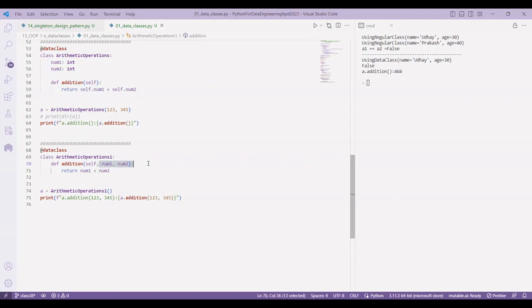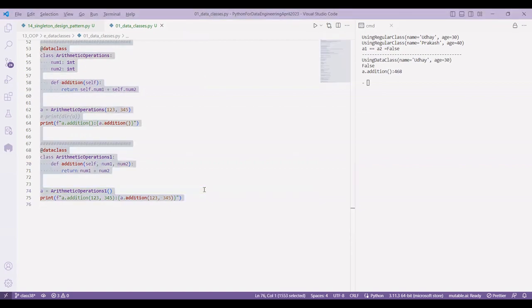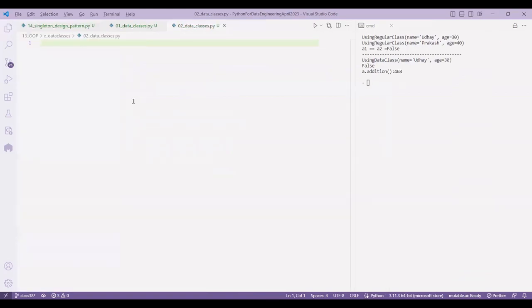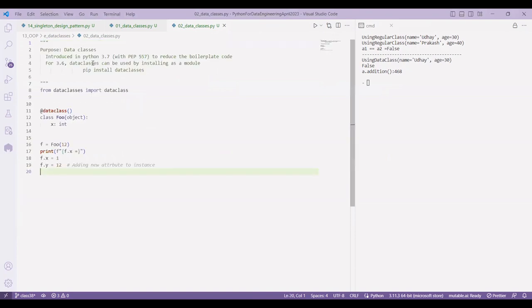Means no constructor. Of course, in ordinary classes also, we don't have a constructor to be mandatory, right? So if you want a constructor to happen, those things we can do. But as an individual, I feel like I am more comfortable with the other ways. Though it was introduced in 3.7, 3.6 onwards, still people are not that comfortable coming to it. So if you see here, with these data classes, we can do a lot of good things.